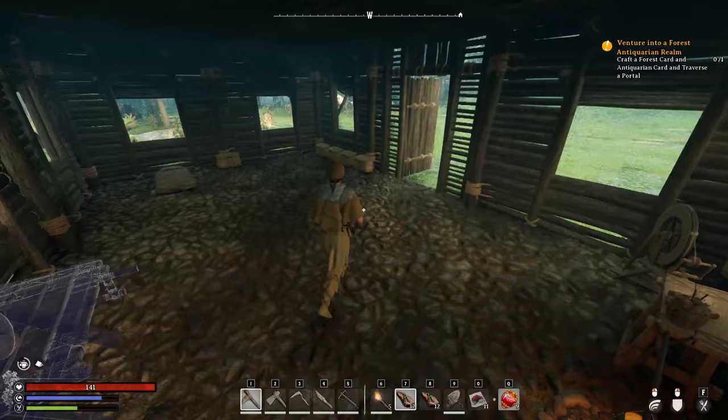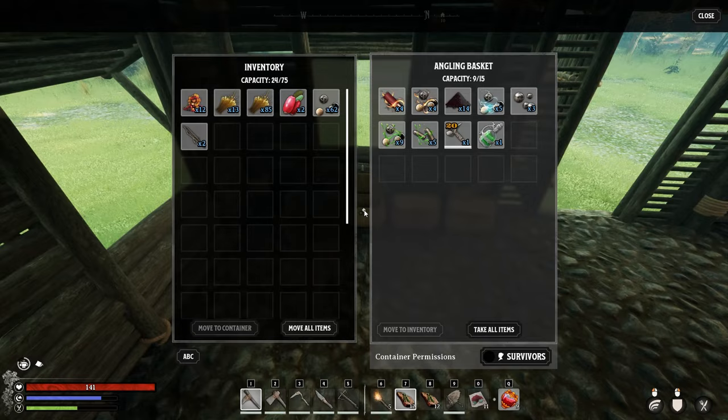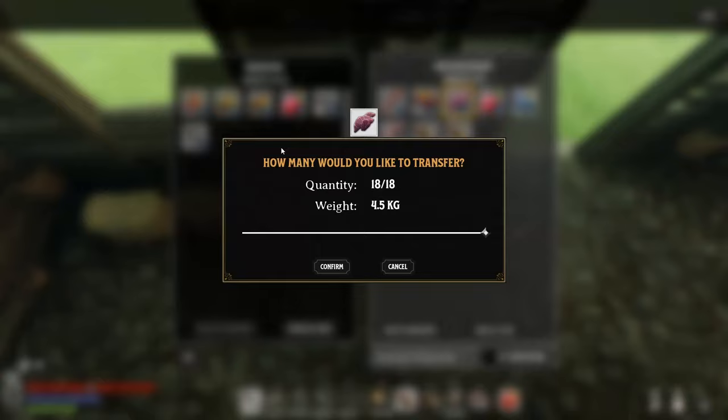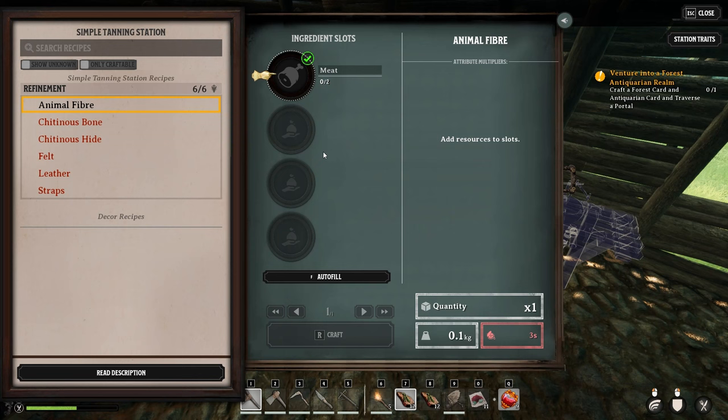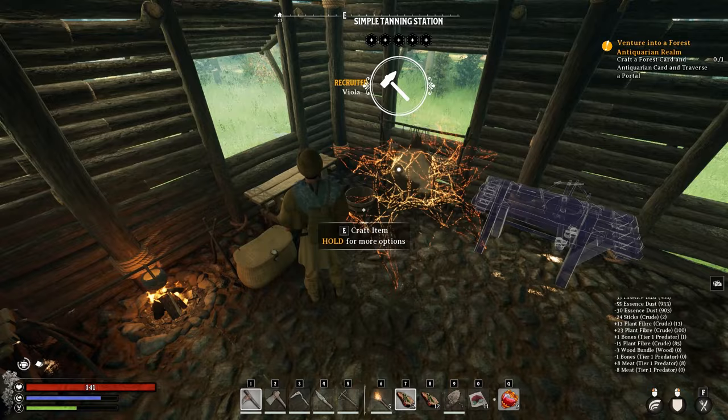Animal fibre. Where did I put my fibre? Not in there. Not in there. In the last one, here we go. So we're going to need 8 of that. There we go. Where was it in? Tanning station, yes. Animal fibre, autofill, craft all 4. Go. Okay, that'll craft, and then what else was it?